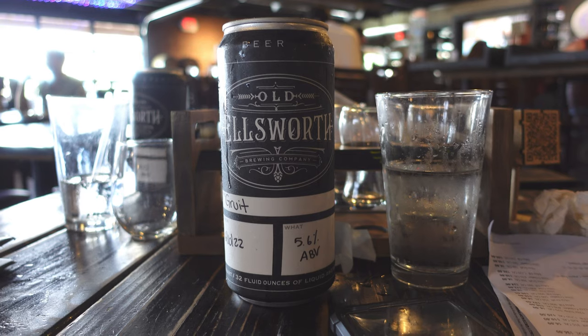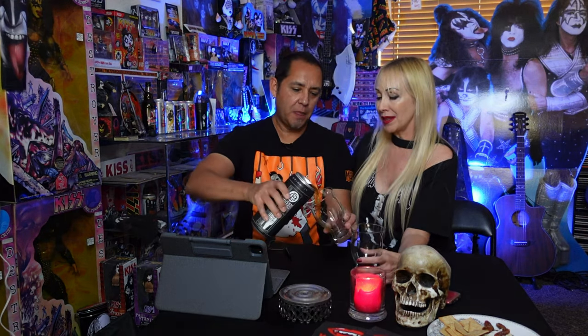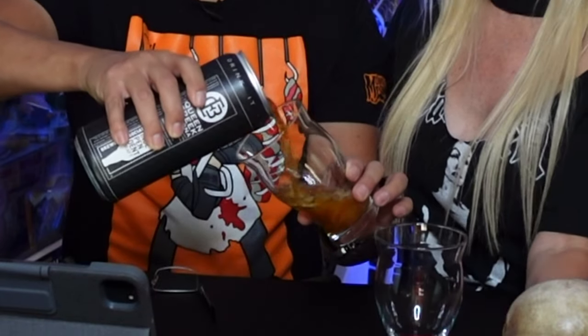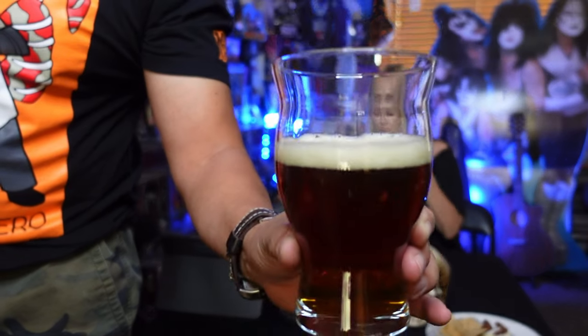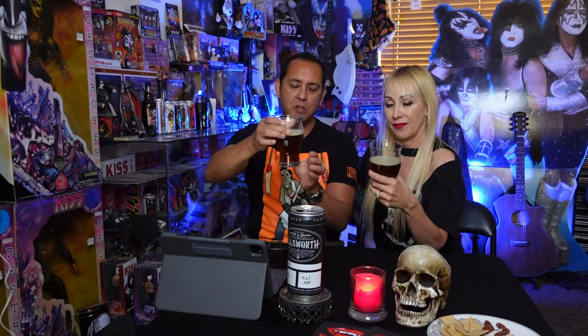When you taste it, you would think that because it tastes very holiday — which I always liked, like the pumpkin spice and the Christmas ales. So this hit it on the nose. Let's give that a pour. I can't wait to try it. Look at that. It's been about a month now since we tried it, so I'm ready to taste it again. Nice color on that — that's a real unusual color. It's almost like a dark golden, an amber golden color.